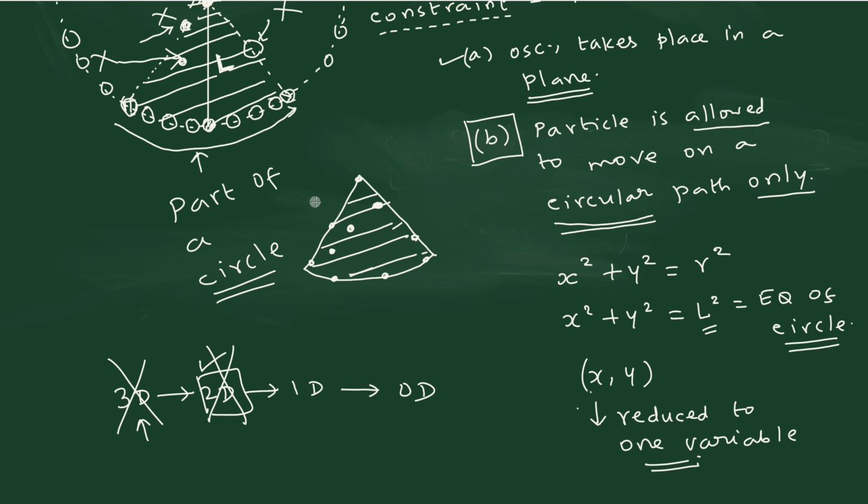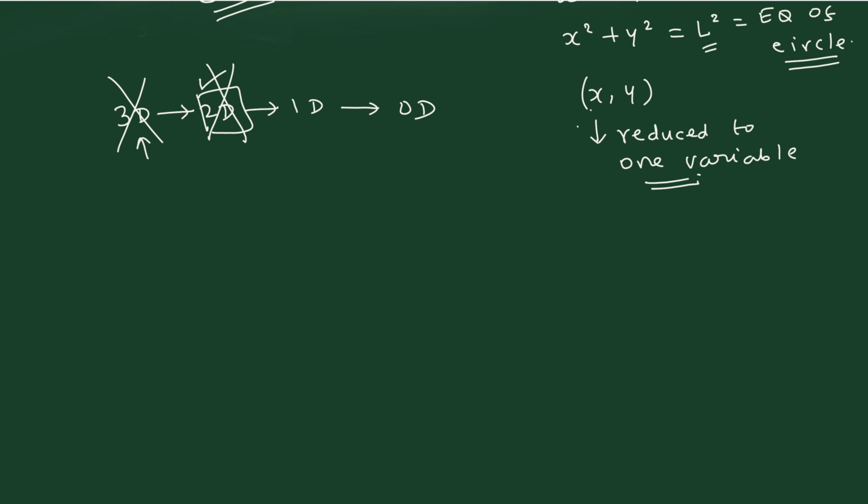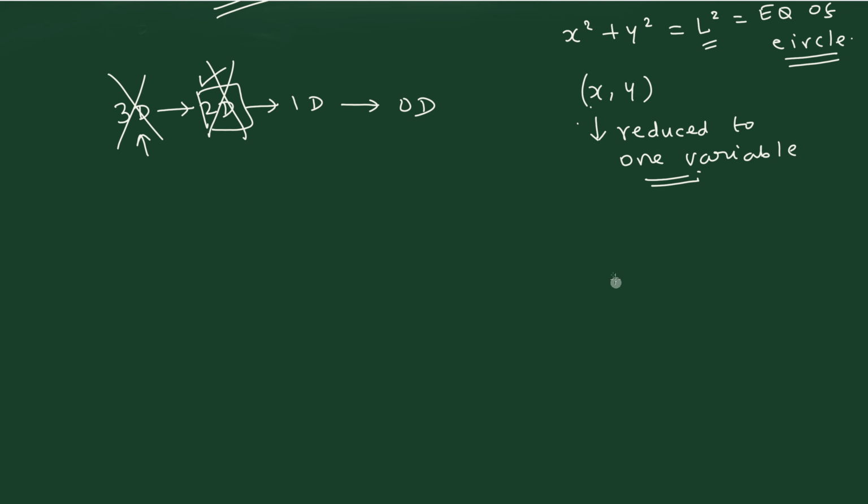With a curved path, interestingly, this is the place where you have to think in terms of what is called the polar coordinate system. So when you have the Cartesian coordinate system, you will be converting this x comma y to the case of r and theta, because this is a plane polar coordinate. Now 3D is not there, so don't worry. Only when 3D is there do you have to think about spherical polar and cylindrical coordinates. Now you already know it is restricted to a plane, so automatically it is 2D, and then you are reducing further. So there is no need to worry about 3D polar. We write down only 2D polar. 2D polar is also known as plane polar.